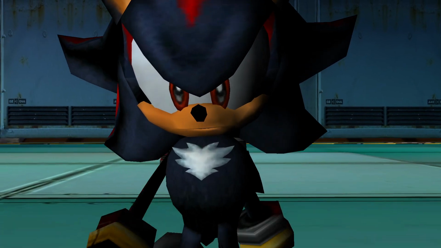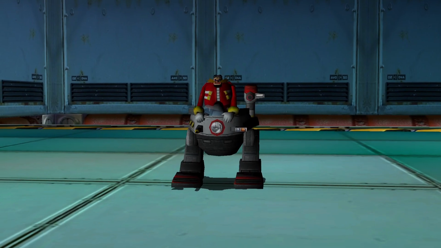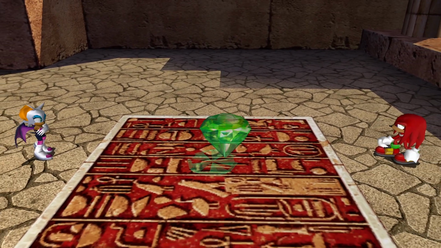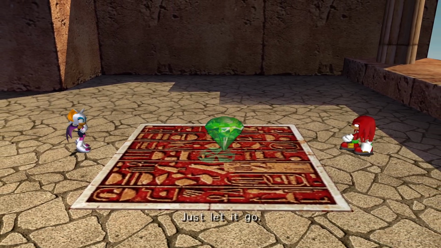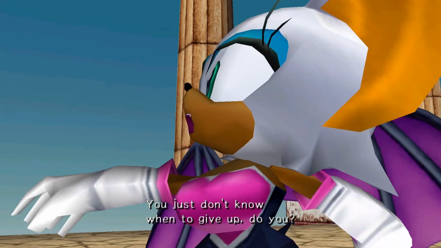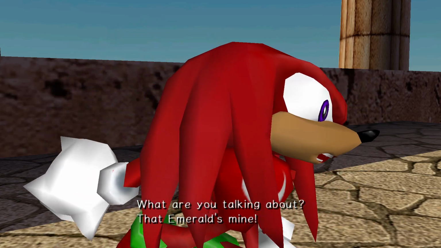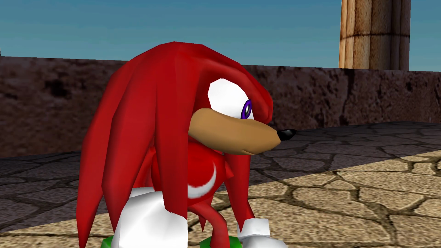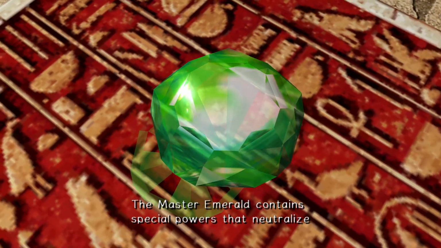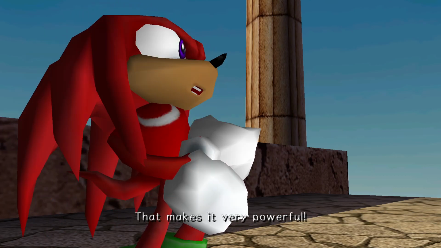Help! Help! Help! You just don't know when to give up, do you? What are you talking about? That emerald's mine. You got that? The Master Emerald contains special powers that neutralize the energy of the Chaos Emeralds. That makes it very powerful. What the? Huh?